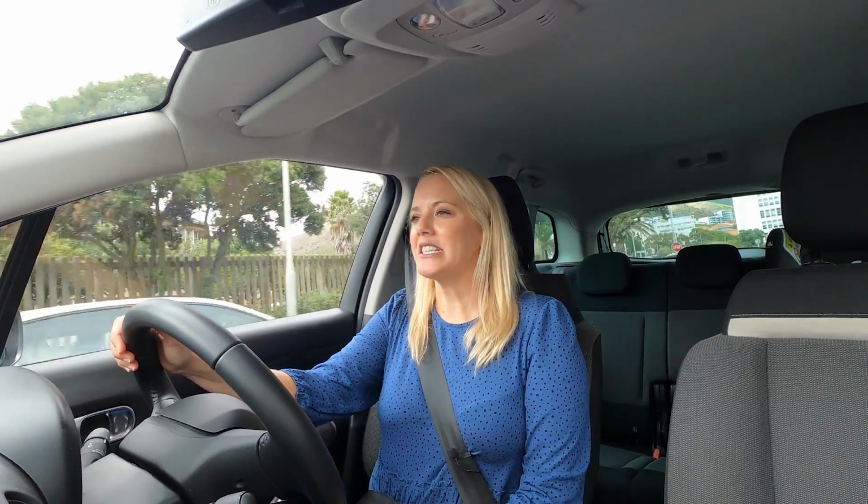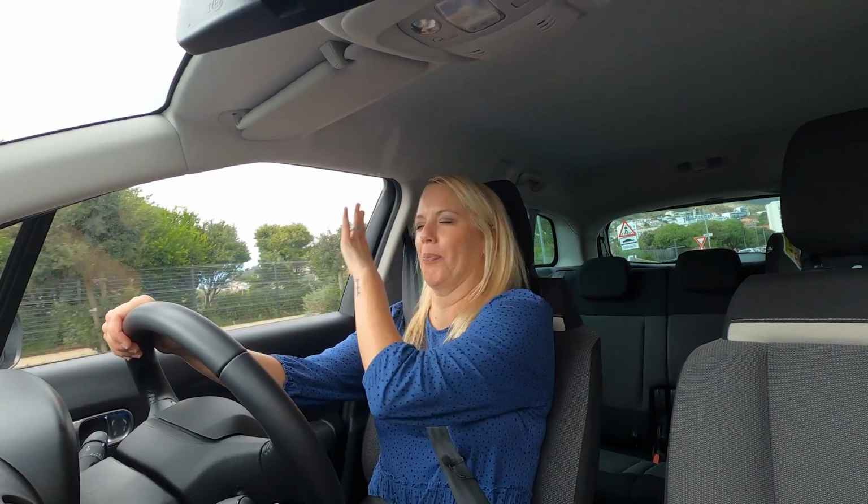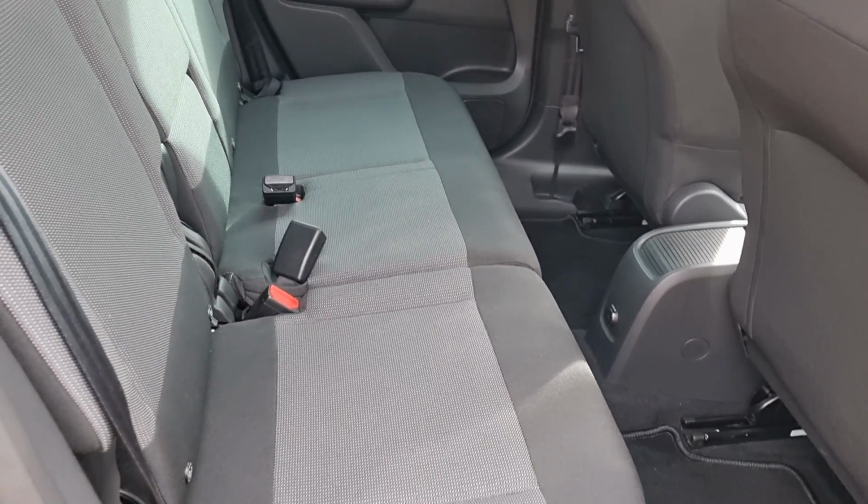But anyways, from a practical point of view, I've got Luca's car seat in here, and I put him in and out of it. The ratio from the back seat to the roof line is quite short, so I hit my head every time I'm trying to put him in and take him out. When I'm trying to clip him in, I have to put my head in, and then I'm quite close to him. He sees this as an opportunity to murder me, okay? Then he's like, oh, mom's here. Or I get a shoe in the face. He's not an aggressive child, it's just because I'm right up in his grill. So that bothers me quite a bit.